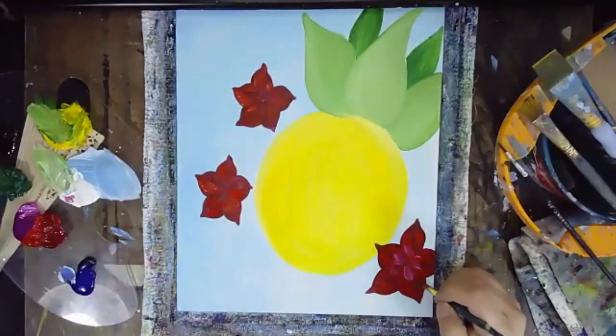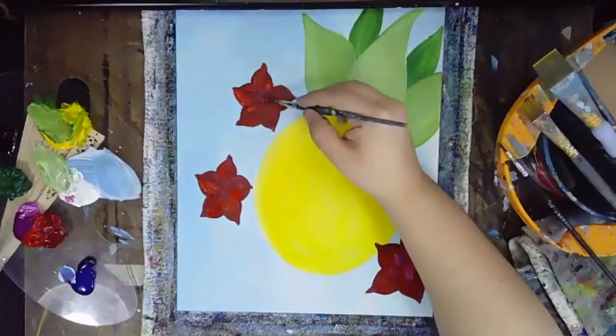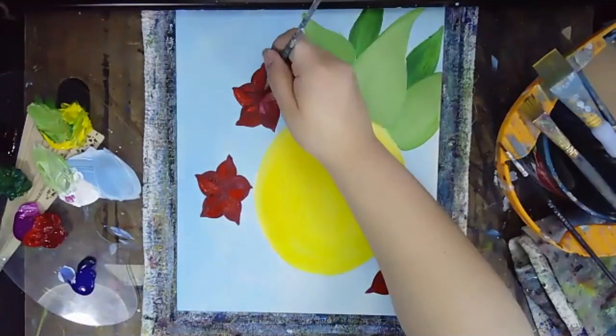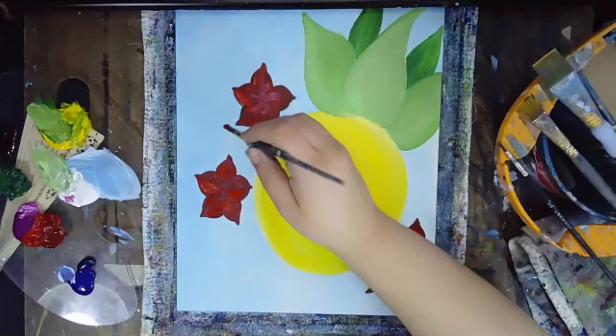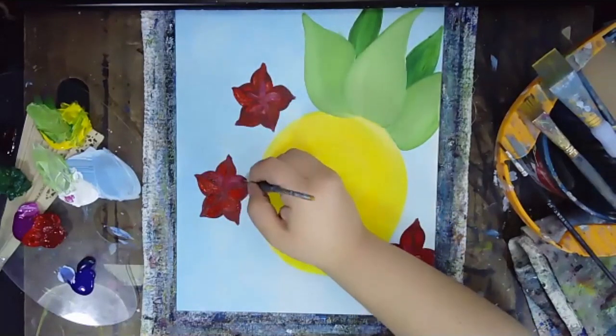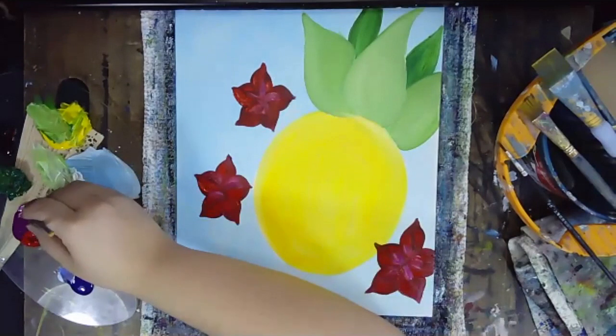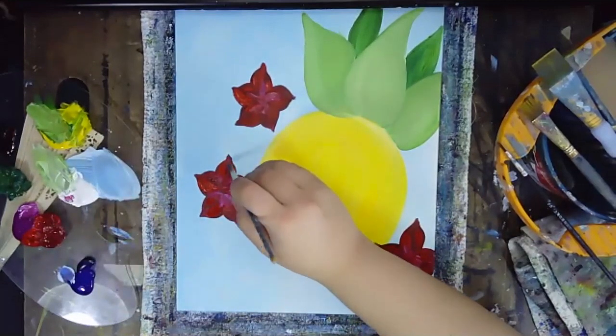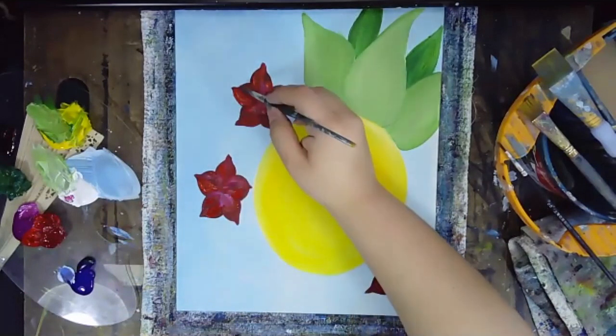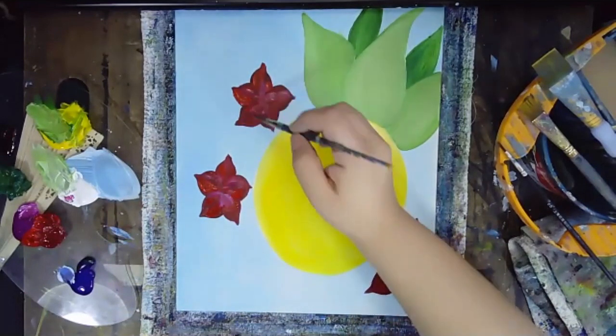Okay, so I used a little bit of that fuchsia in the middle, going out from the center towards the outside. Okay. If it looks a little weird, don't worry. We are going to be using our black afterwards to straighten this out a little bit. We are going to be adding some outlines with our black.